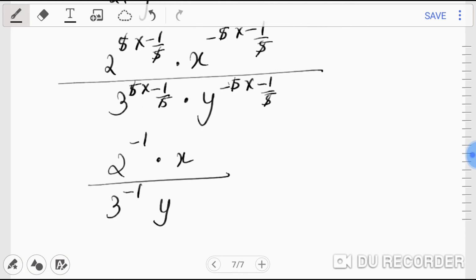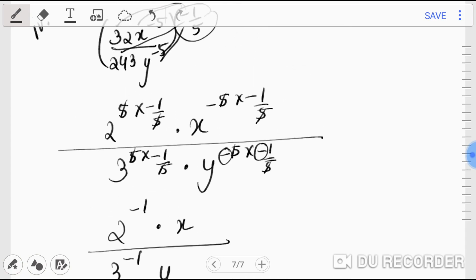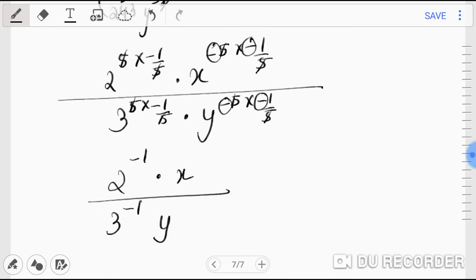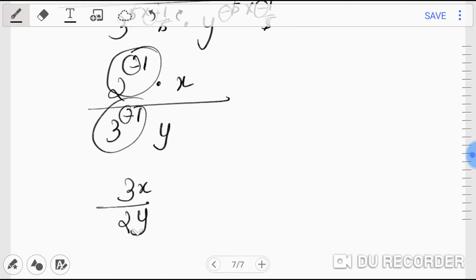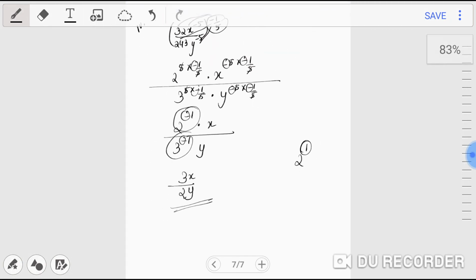Why only y? Because here minus minus becomes plus, here minus minus becomes plus, but here only a negative sign, here only a negative sign. So both the negative signs are here. If you want to make the exponent positive for 2 and 3, you have to take 3 up and 2 down, x in its same place, y in its same place. Whenever you have raised to 1, you are not supposed to write that 1. It is understood that if 2 has no exponent, it means 1. Please note it down.